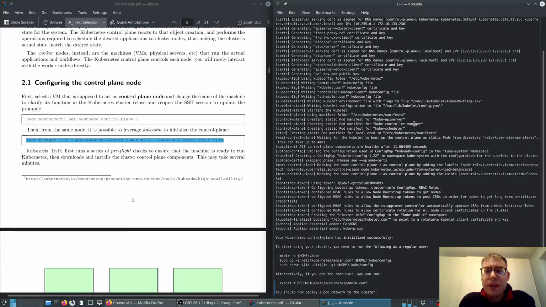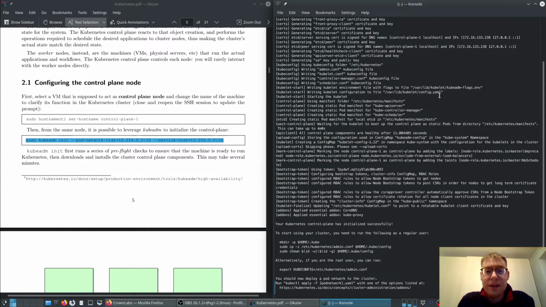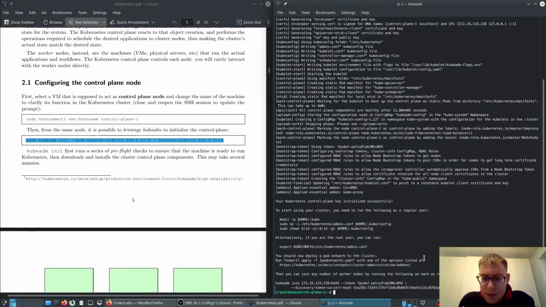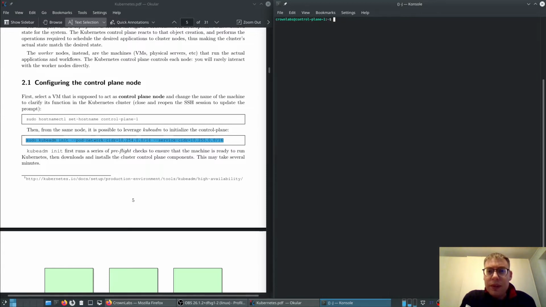Those are somehow fake pods which are managed differently, and those are the components that actually make our cluster alive. So everything completed, and now we can interact with our cluster.